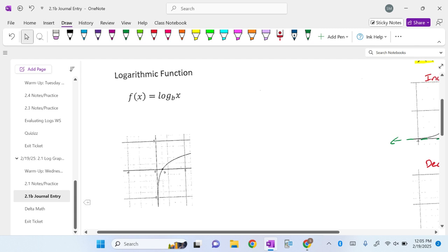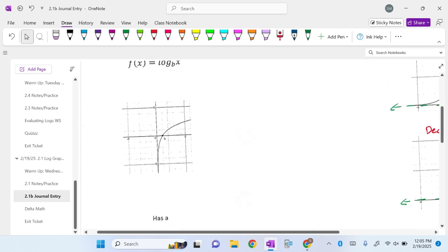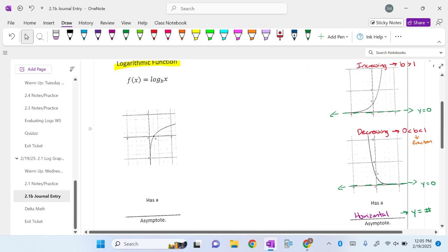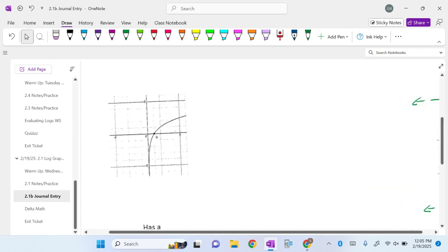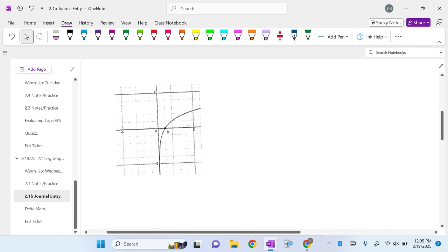All right. So with logarithmic functions, first off, unlike exponential, it doesn't really have an increase or decrease. I mean, it kind of does, but for this class, we're strictly looking at the increasing versions of logarithmic functions. So this graph right here is kind of the typical graph that you'll see in this class when it comes to logarithmic functions.